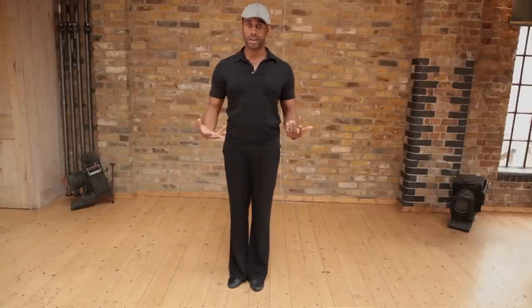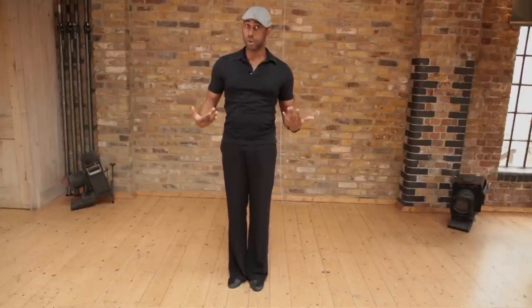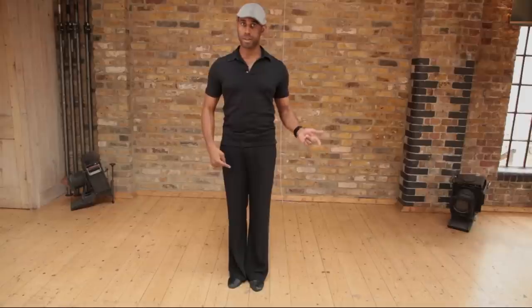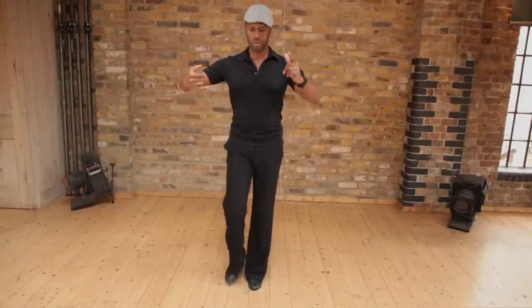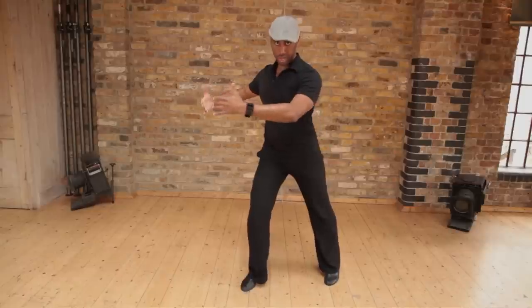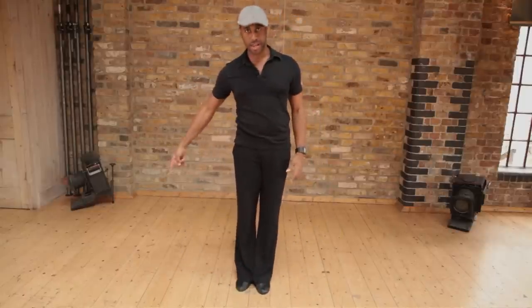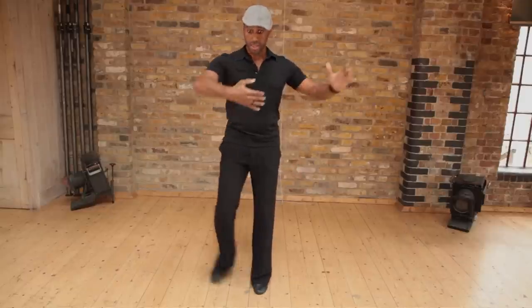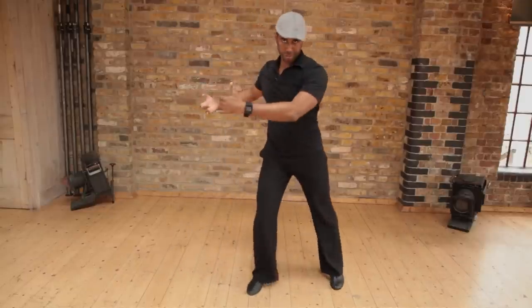What's happening with the upper body? Leaders, I have my partner in close dance frame. When I start to do these Copacabanas, I want to go opposite arm, opposite leg. As I step out with my left foot, I'm bringing the follower to my right side. So I have one, and two. One, and two. You see how the one leg that's sticking out is opposite from the arms that are going away from the body. So one, and open to the left. Right foot, and open to the right.